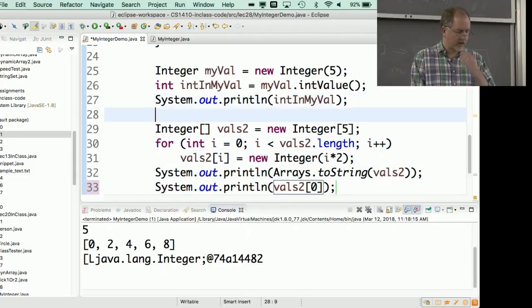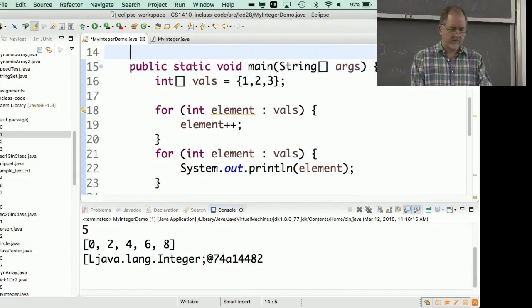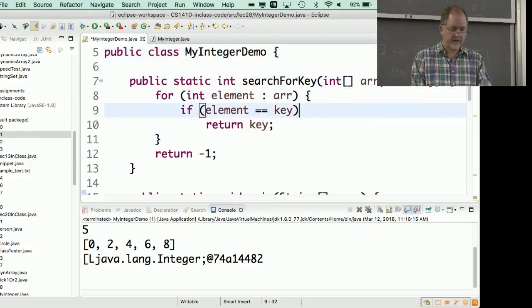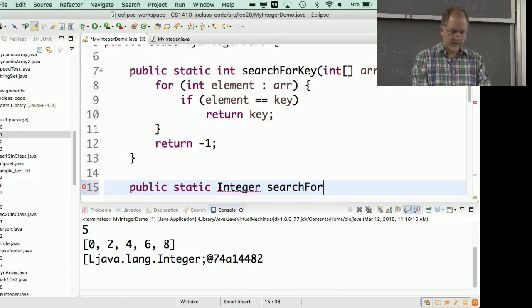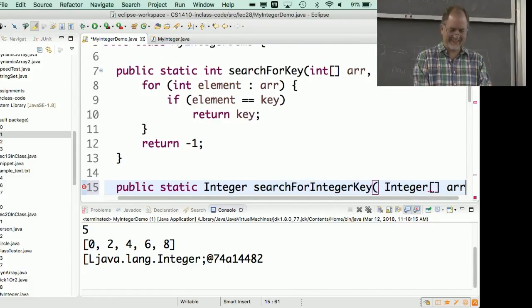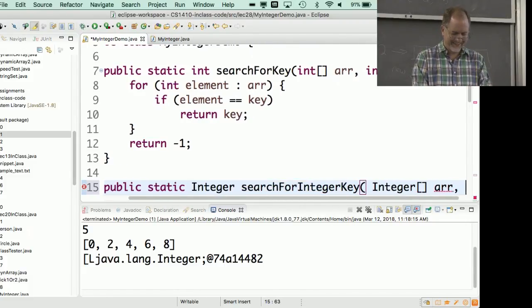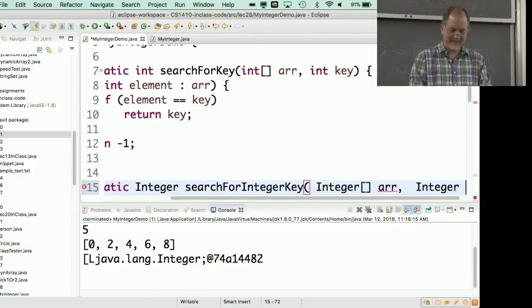All right, so let's rewrite our search loop here to maybe take advantage of being an object a little bit. So public static Integer search for Integer key, and I'm going to take an Integer array, and an Integer key.